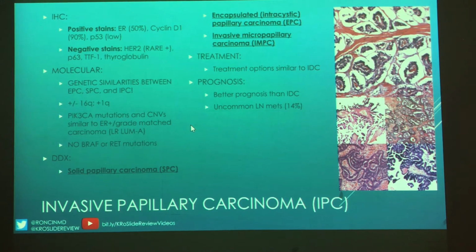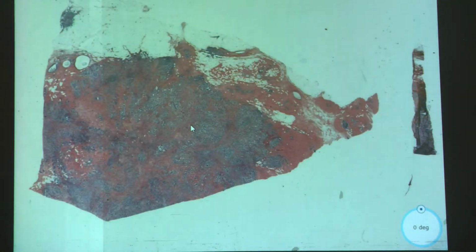Okay, so it's just one of those ones to keep in the back of your mind, and just remember that you can have metastatic lesions to the breast. It doesn't happen all the time, but it does happen. Okay, this is our last case. Well, this is something ugly again.